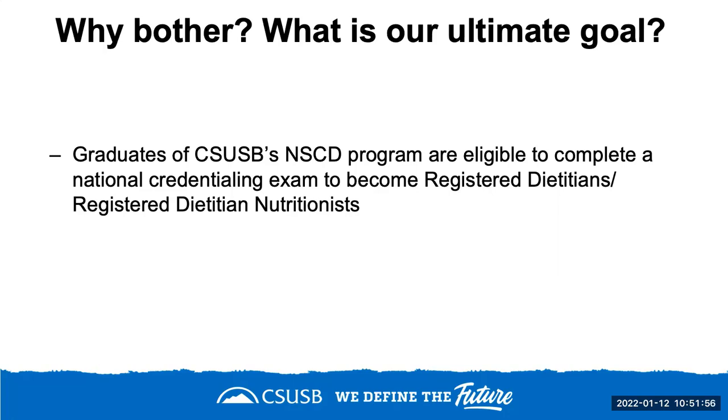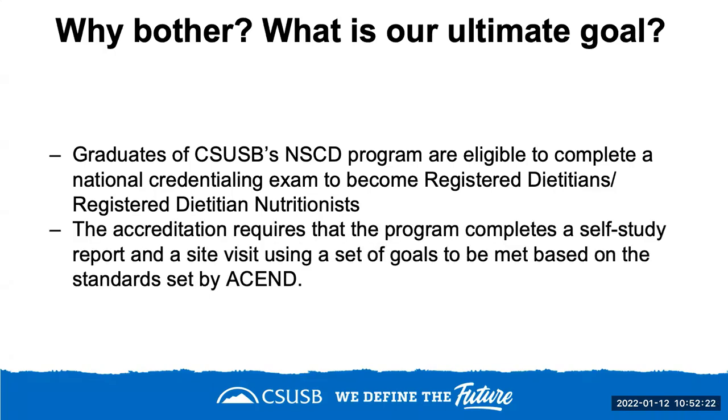The graduates need to complete several steps prior to becoming a registered dietitian. And one is that they have to complete a bachelor degree and complete the courses that are in the curriculum. And then the second step is they have to complete 1,200 hours of post-baccalaureate internship or supervised practice program in the accredited program. And then the third part is that they need to take the registration exam to become an RD.